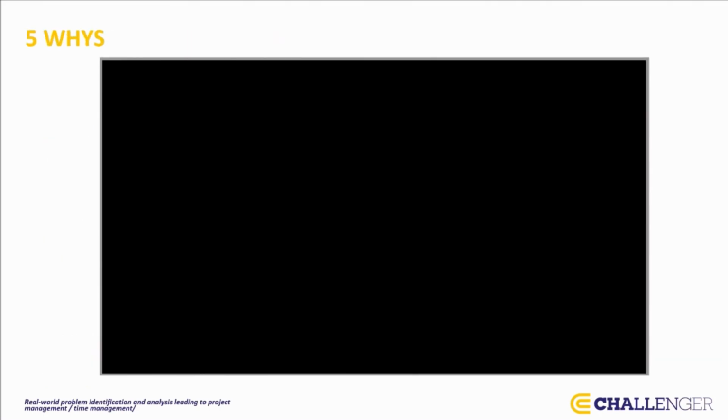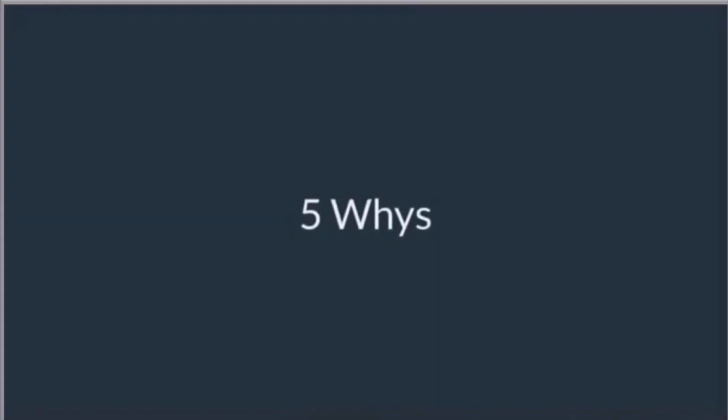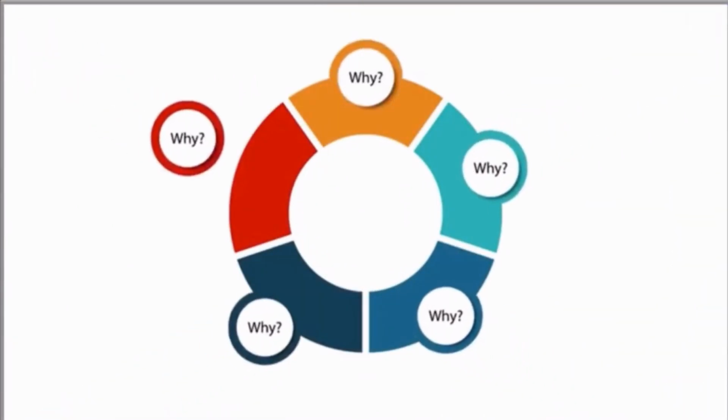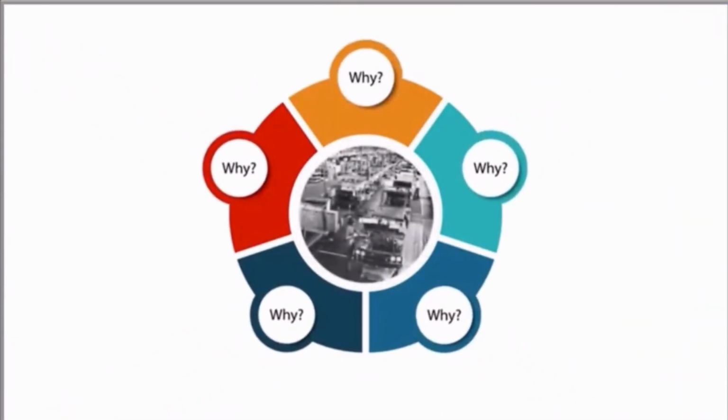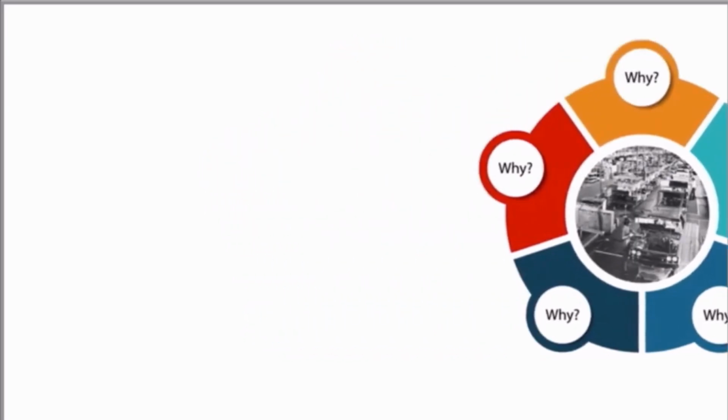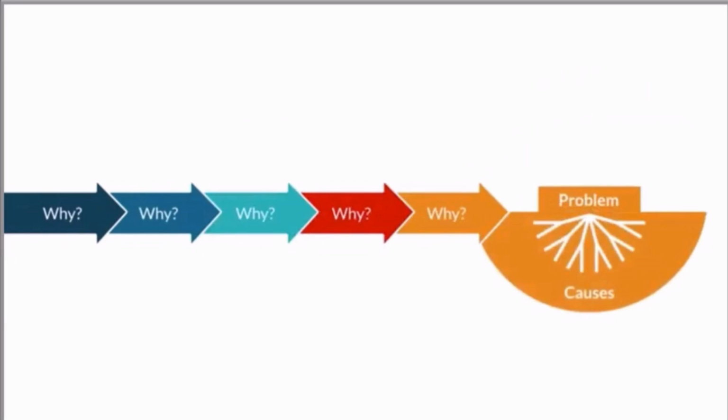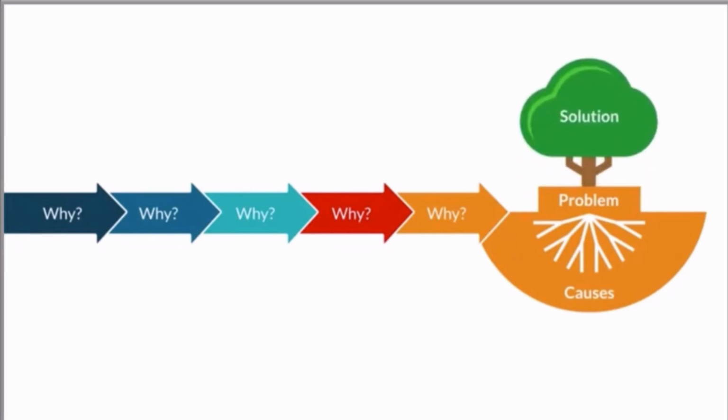So let's take a look at the 5 whys method. The 5 whys technique was developed by the Toyota Motor Company in the early 1970s and is an integral part of Toyota's production system program, which includes other tools like Lean. The basic idea of the 5 whys technique is to find the root cause of a problem or deviation by asking questions that start with why. Once the root cause of the deviation is understood, solutions can be identified and implemented.